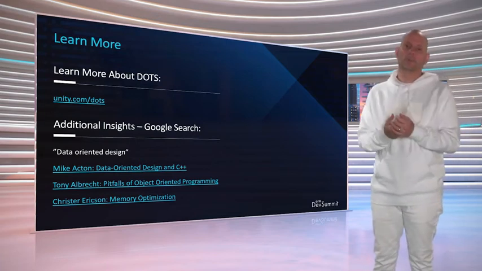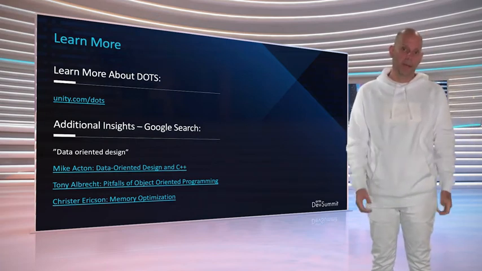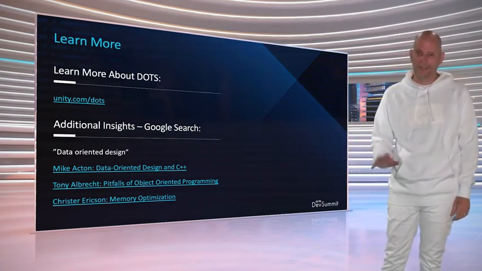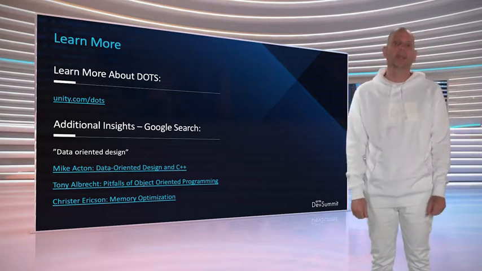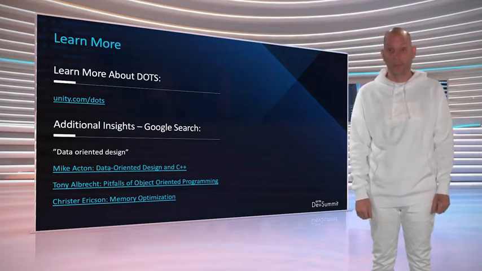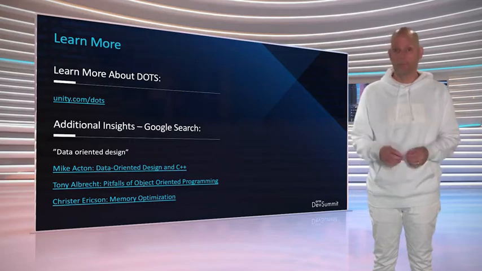If you're new to the concept of data-oriented design and how compilers and systems work, this can be a lot to take in. To start your journey on this road to data orientation, I suggest you check out these sources. You can head over to Unity's page on the subject, or you can just Google data-oriented design to get started. Some of you may want to dig deeper by looking at one of the talks shown here as well.